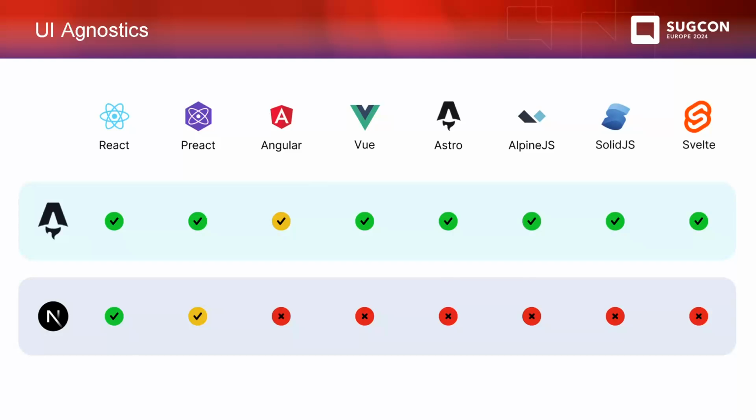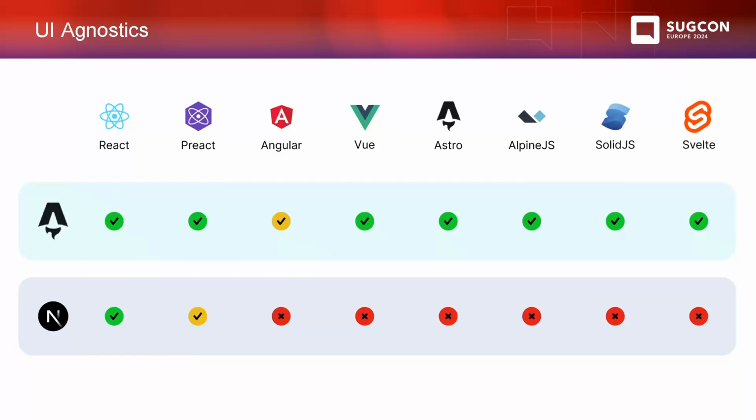So Astro is a UI-agnostic framework. What does it mean? Unlike Next.js, Astro can be integrated with any UI framework of your choice. Next.js is a meta framework for React. It can be integrated only with React.